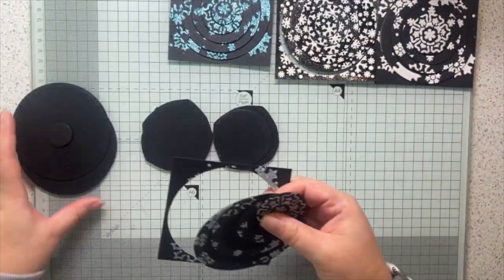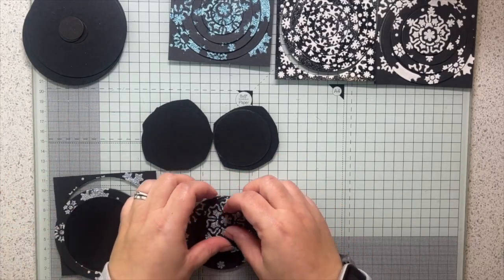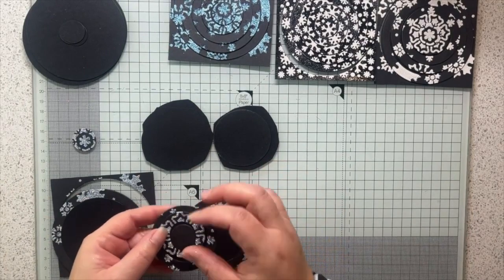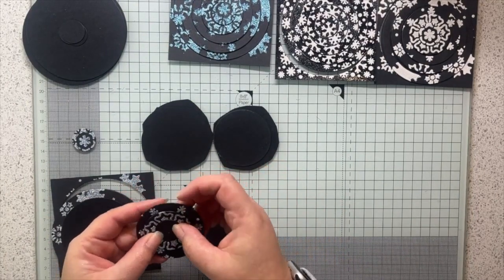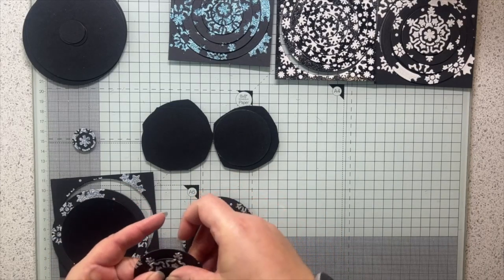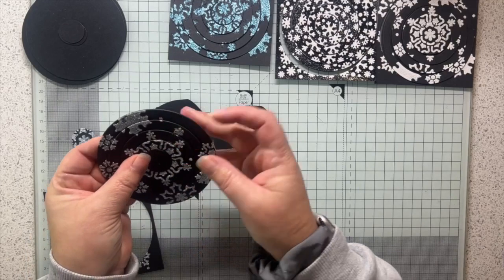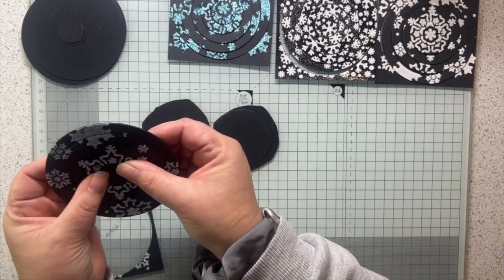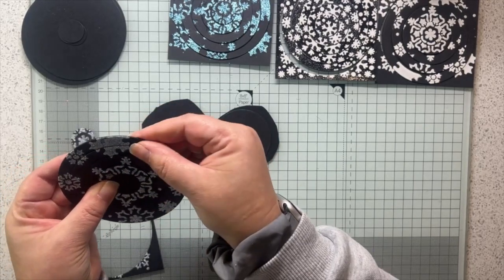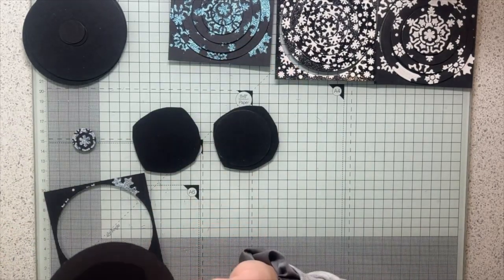So now all we need to do is make our holes in the middle of all these. So we want to take our middle piece out because we don't want a hole in that, and drop one of our spare pieces in because we do want a hole in that. And we also want to make sure that our puzzle is in its complete position. I always say with the circular puzzles, you want it as close as you can get to matching up in its finished position when you put your hole through the middle. And you just want to put one of these in behind for when you make your hole.